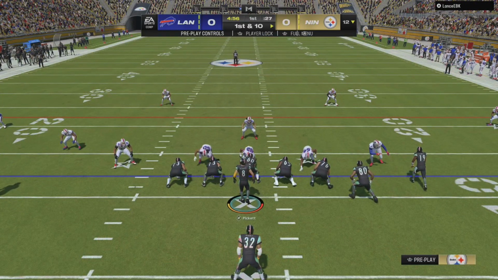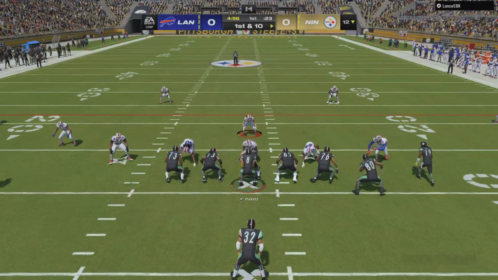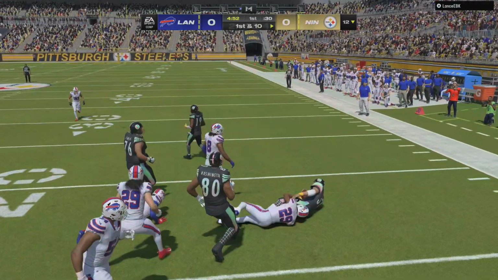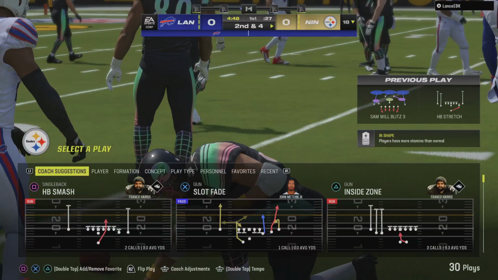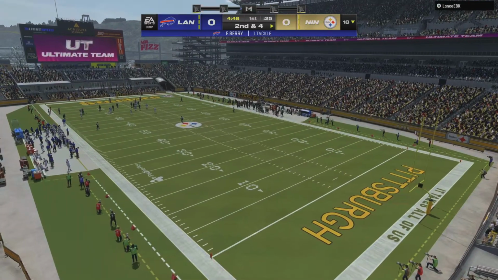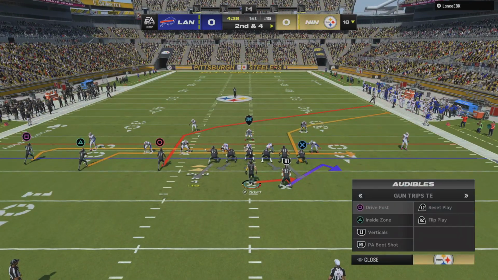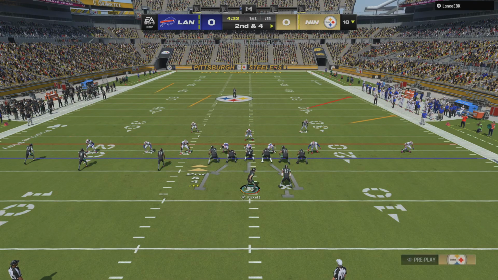On the set. Harris. And he'll be taken down at the 18. The game's first play produces 6 yards, brings up second down. Set up! Brings up second and 4. The 18-yard line.